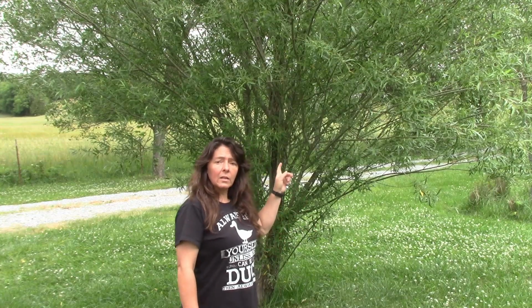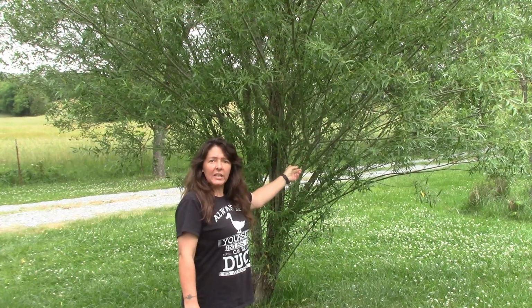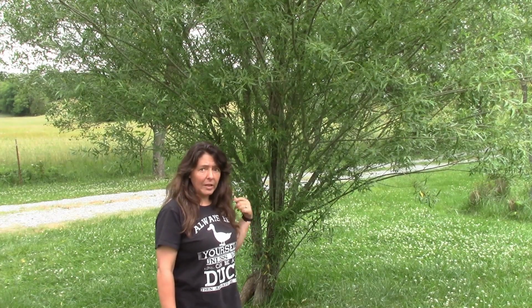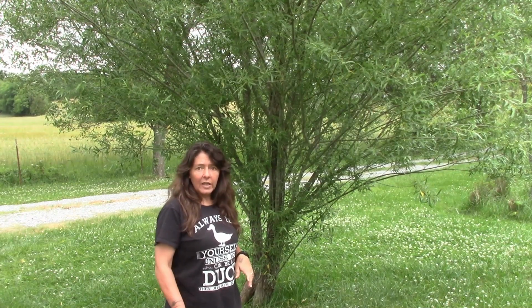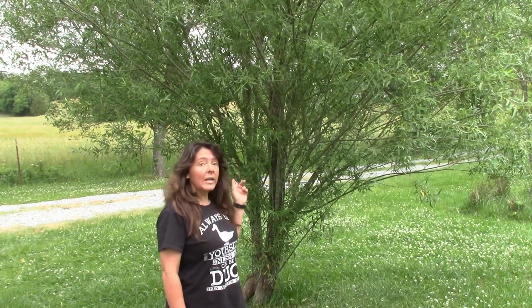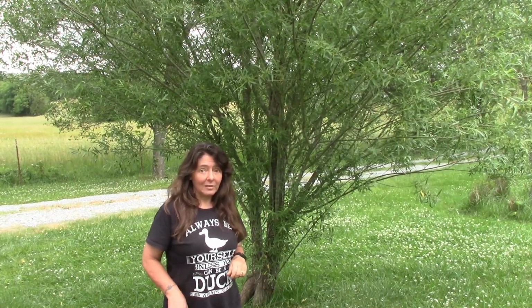Okay, this is another big tree in the willow family. And you can see she needs some of her bottom branches snipped off. So I'm going to take the opportunity to go ahead and propagate these too. Now this is part of the willow family, and it is just as easy to get them to take off. All you really need is a bucket of water and a little bit of patience. So I'm going to go ahead and get some of these bottom branches off so I can have more of these trees.